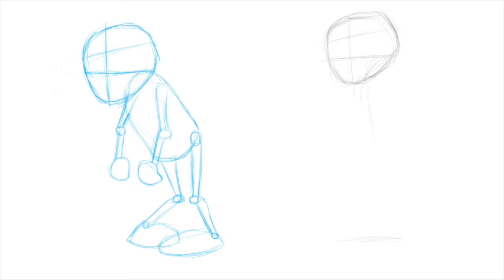Now I'm going to start with his body, his torso. Now his torso is slanted a little bit, and it's also kind of potato shaped. It's kind of like a rectangle with curved edges. So it's going to go all the way down, and you can see the top of it goes a little bit into his head right against that line that goes underneath his eye. And so now that I have his torso, I'm going to start drawing his arms.